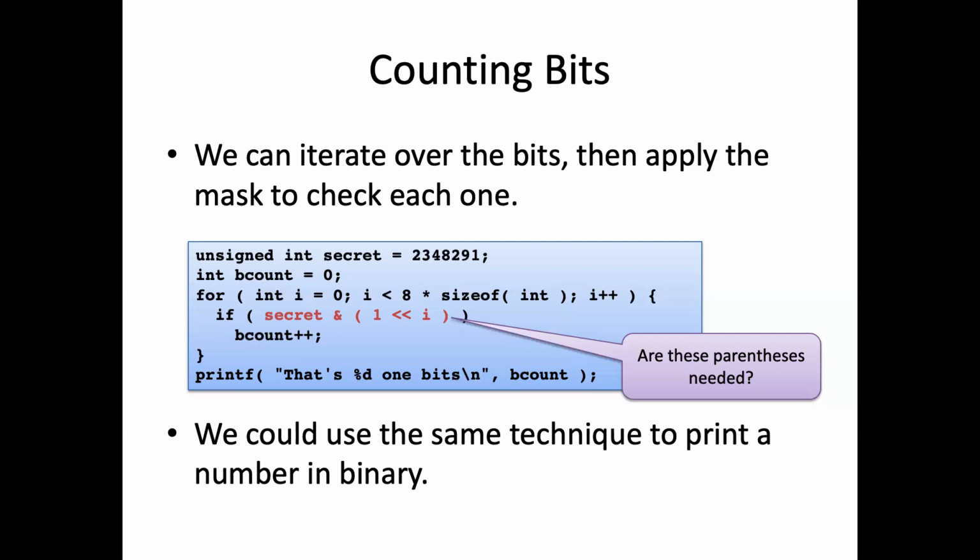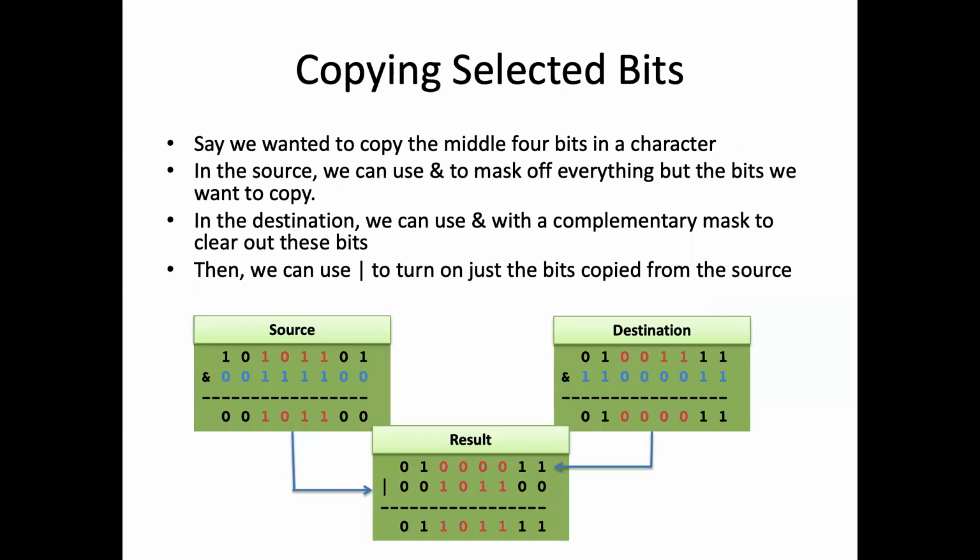There are a couple more tricks that we ought to be able to do. And one of them we kind of already mentioned. What if we want to go get some bits out of a number and we want to move them somewhere else? We just want to copy not the whole number, but just selected bits in it. This is easy to do using really nothing more than masking.